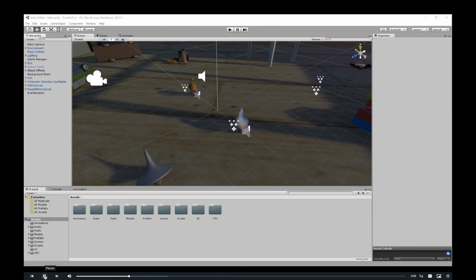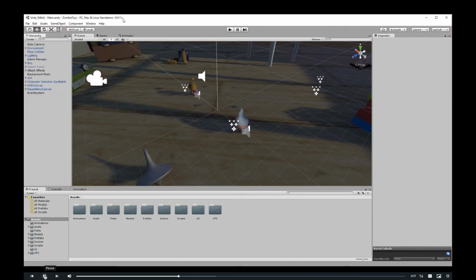Now that you have your Zombie Toys project more or less complete, it's time to begin exploring how we can modify it to work in the mobile realm. So far, the project has been constructed, tested, and deployed for standalone platforms, namely PC, Mac, and Linux. We can see currently that the project is in PC, Mac, and Linux standalone build by looking at the very top of the title bar. Unity makes it very simple to build your games for multiple platforms. However, we do need to complete some initial setup which will smooth our transition.